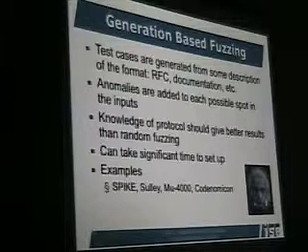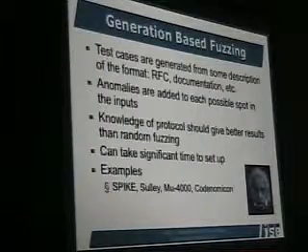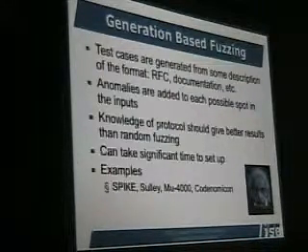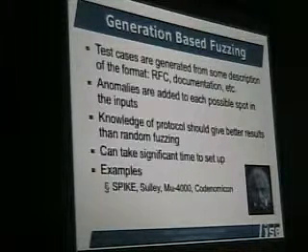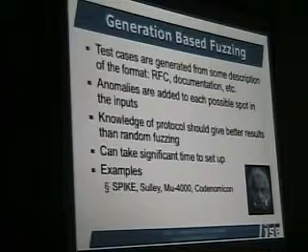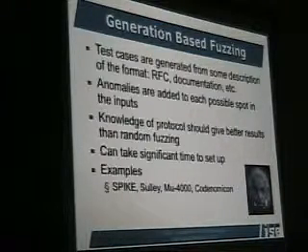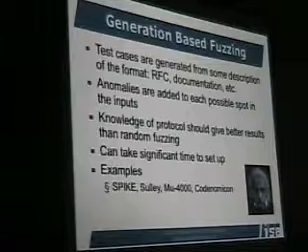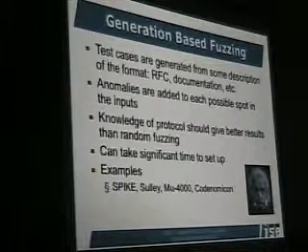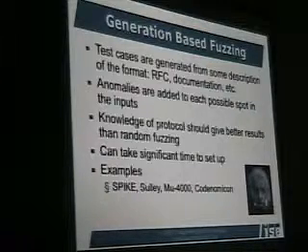The next type is called generation-based, and it's called that because you generate the test cases from scratch. Back to the HTTP example I gave on the second slide, if I was really trying to fuzz Apache or IIS, I'm only going to be fuzzing the functionality of that process's GET, right? There are obviously way more HTTP verbs, like HEAD or TRACE or whatever. So there are a lot of other things I'm not fuzzing, because I just took one input and started changing it. With generation-based, you don't have that problem.